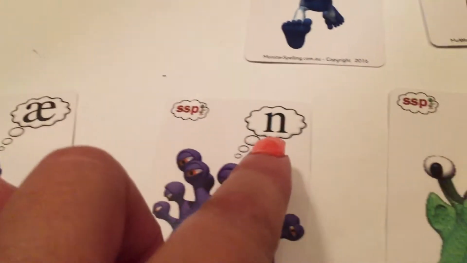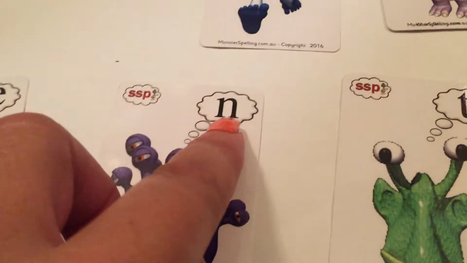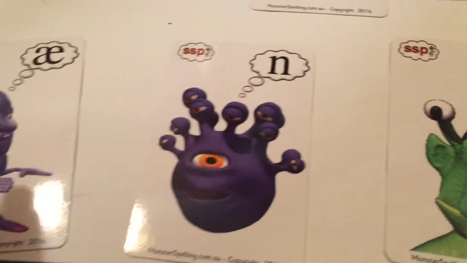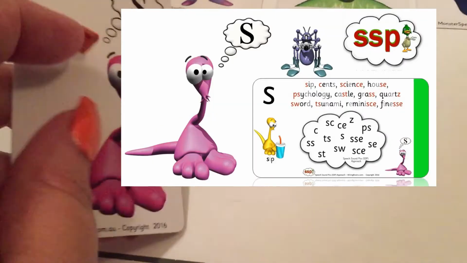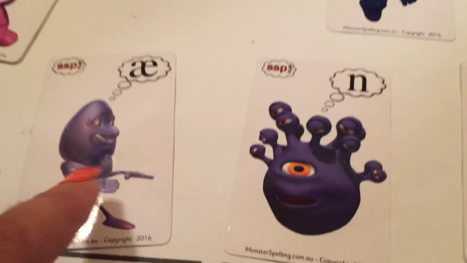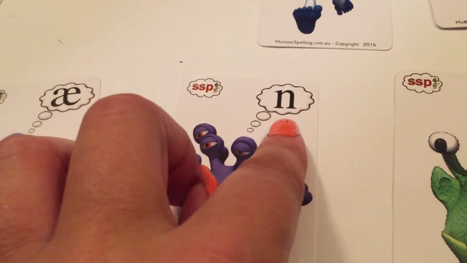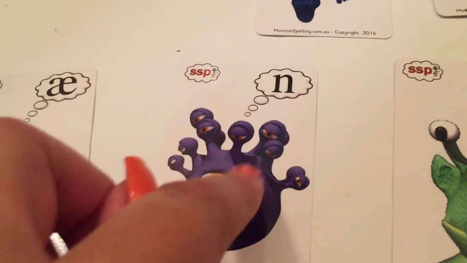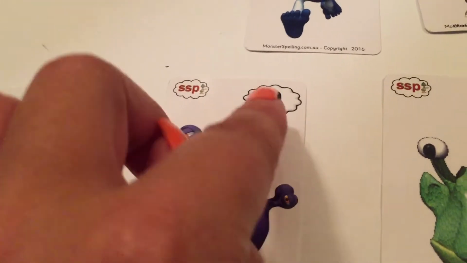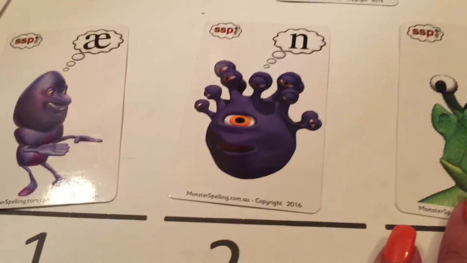Now these are a bit confusing because they do look like an N and a T. Well, they are an N and a T. That can represent s, but there are a lot of representations for s, aren't there? I want you to think that just means, internationally, this is monster n. This monster says that phoneme, and this is just the phonetic symbol. So at this stage, we haven't got any phonics.